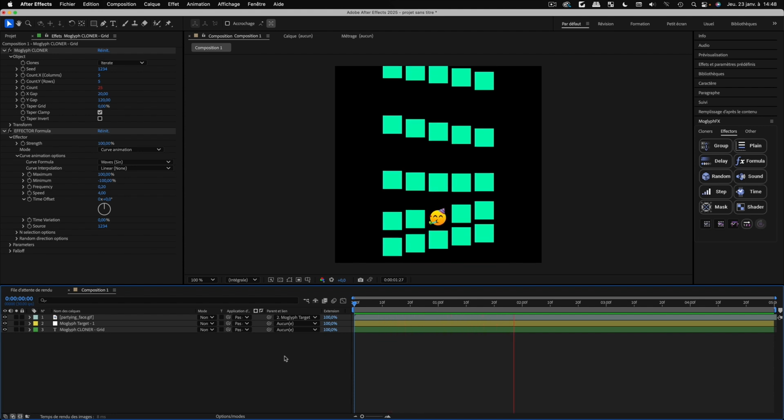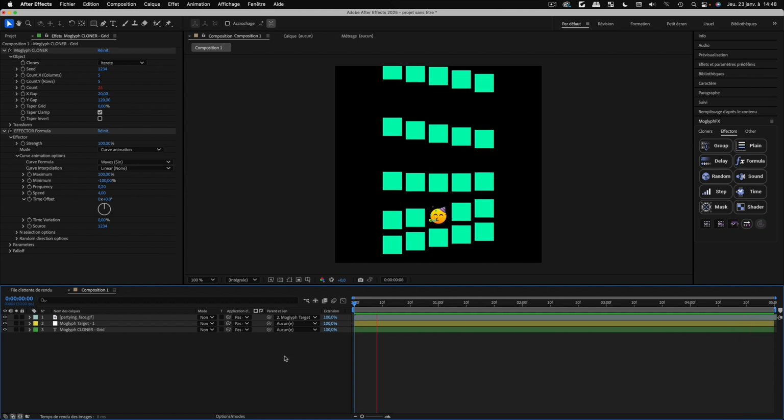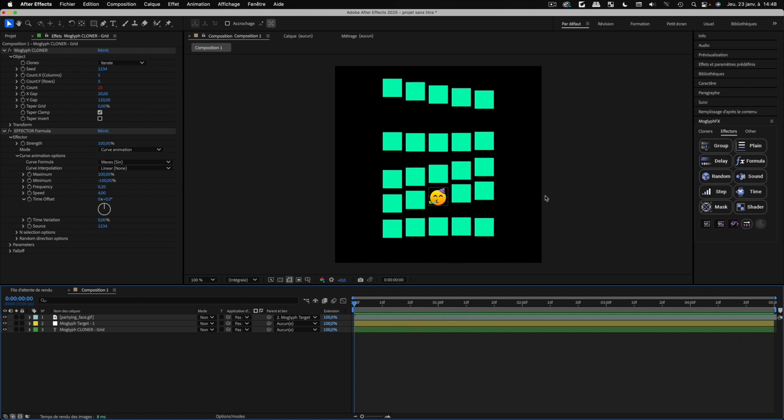And just something to keep in mind too, the target glyph only analyzes the position of the glyphs. So it's based on the exact center point of each glyph. So there, there, there, and there. And if you animate the rotation of the glyphs, it won't do anything. It will not affect this target glyph since it only analyzes position, right? So just keep that in mind. So if you want to make your clones move, you just have to animate position.